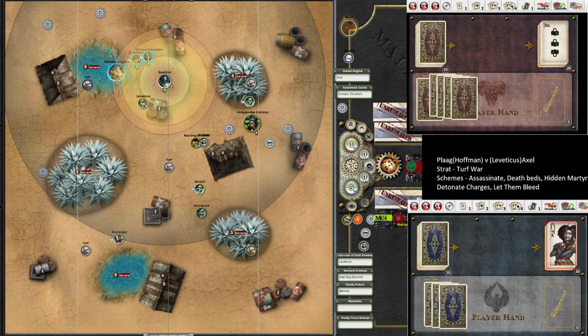I spend 1 token for positive. And now he has to win this to get assassinate. It's 15. I will cheat this card. Oh, 15. He healed him the 1 point. Oof.